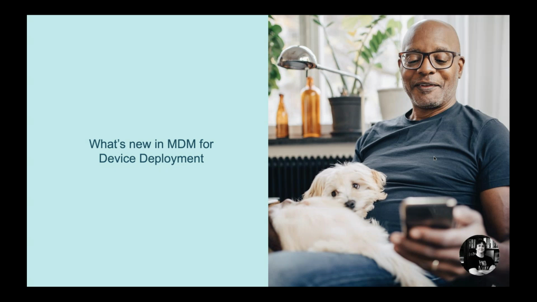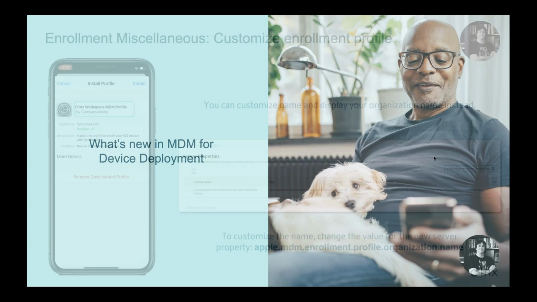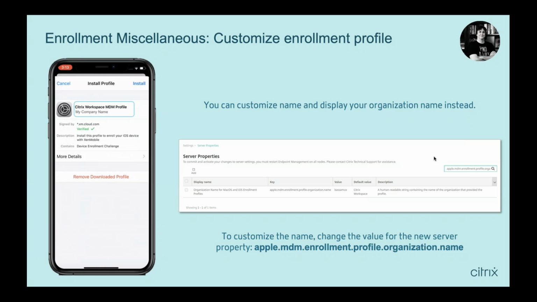Thank you very much, Jonathan. Okay, so good morning, good evening, good afternoon, everybody. All right, so I'm going to talk about what is new on MDM for device deployment, right? The first part that we introduced now. So Apple constantly adds new features every time they come out with an iOS or iPadOS update, right? And they add new features to their MDM framework. So Citrix Endpoint Management always needs to implement those new features. So we're going to talk about a little bit of those features that were released this year, right?